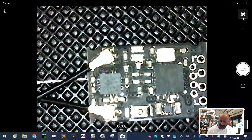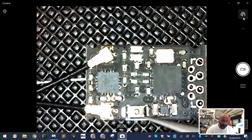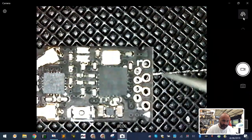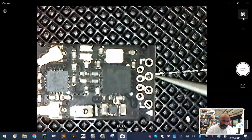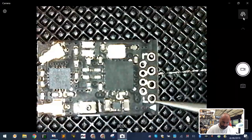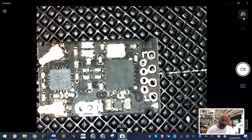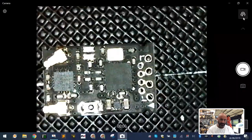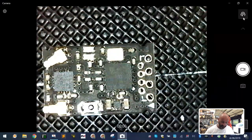Okay, so a closer look at this, obviously, is our bind button right here. They consider this antenna one. This is antenna two. You have F port, S bus, and then the way they have this is 5 volt and ground. So that's how we're gonna go ahead and wire it up. And I'm gonna actually probably keep this under the microscope and just prep it up for you guys. That way you can see how I do it here. I don't know, if it moves too much, it may be a little bit of a pain in the butt, but let's see what we got, okay?